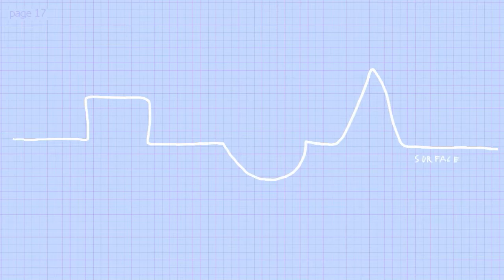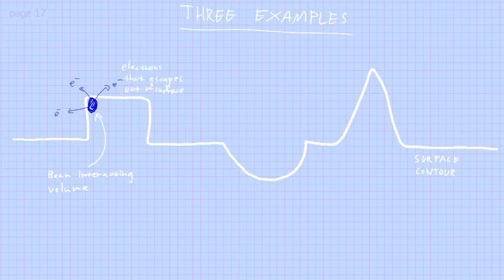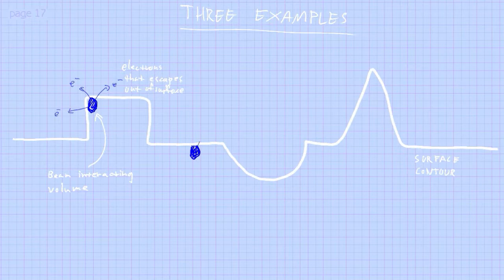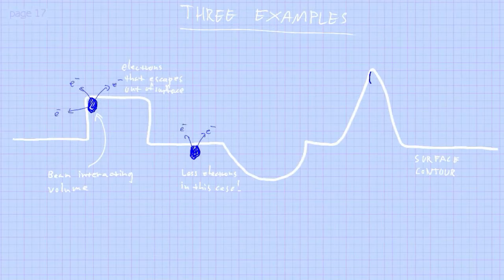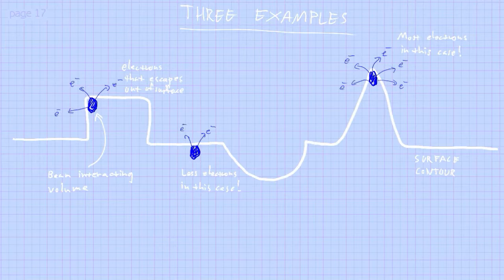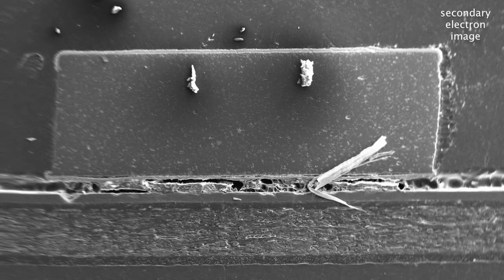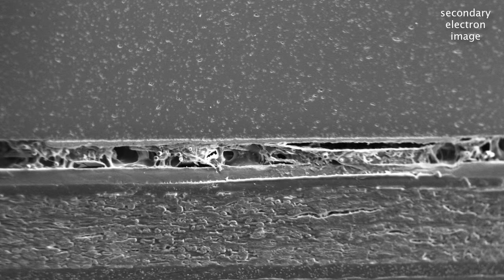So here I have made a picture about three different sites where the beam interacts with the sample. You can see here if this volume of interaction is close to a corner, electrons will escape more easily because it's more close to more edges. So it has more surfaces around it that it can penetrate out from. That is, if you compare to the mid-section here, electrons can only go in the upwards direction here, so less electrons will be emitted from that region. And if you take the third example here, this sharp pike in the surface, then electrons can go out in all kinds of directions. That will give an even higher contrast than in the first example. When more electrons escape, that means you will get a higher signal count in the detector. That will in the end appear as a whiter pixel in the image. That's why in the secondary electron images of the microscope, you can see that the edges have a contrast enhancing effect. The more sharp the edges are, the more white the edges will look like.